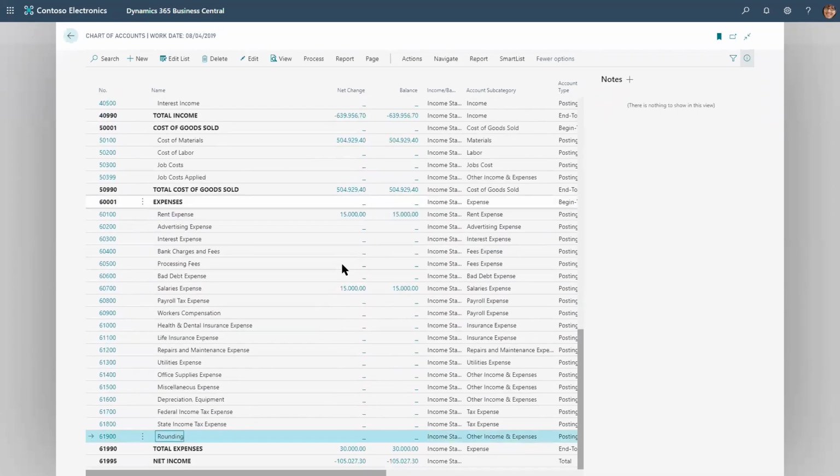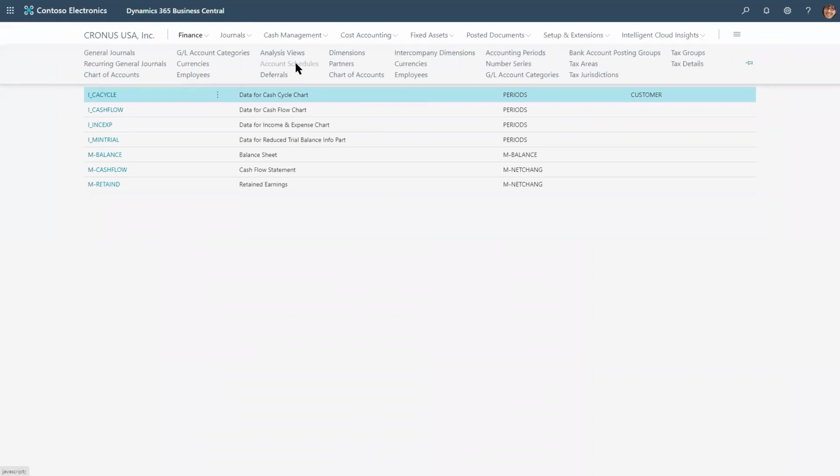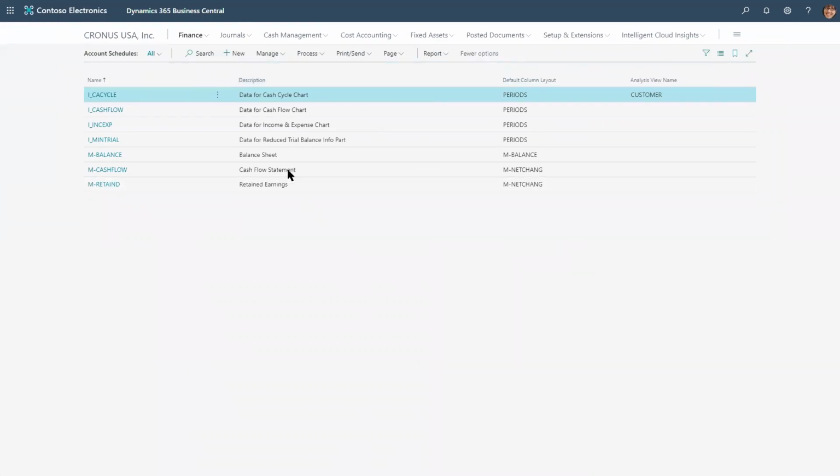Not only budgets, but let's remember that you are going to be able to design your own reports. You don't necessarily need to take a look anymore at the chart of accounts list by itself. So what I'm going to be doing once again is open the chart of accounts. Let's take a look. We have in this report section 1, 2, 3, 4, 5, 6, 7, 8. Okay, 8 reports that are actually at this point predefined and for you to use as an example. Let's take a look at one of them.